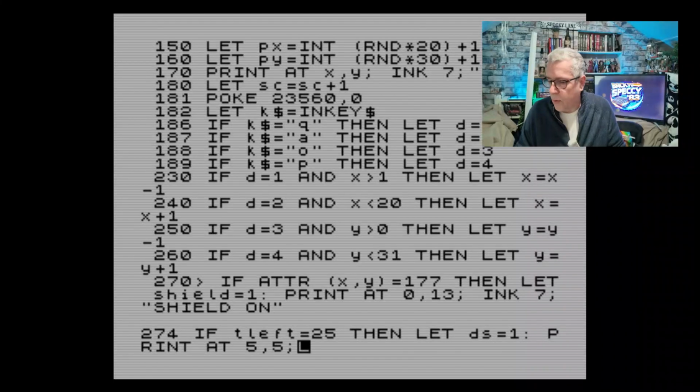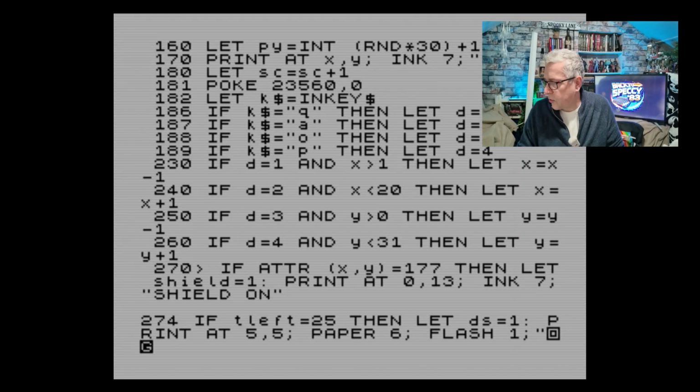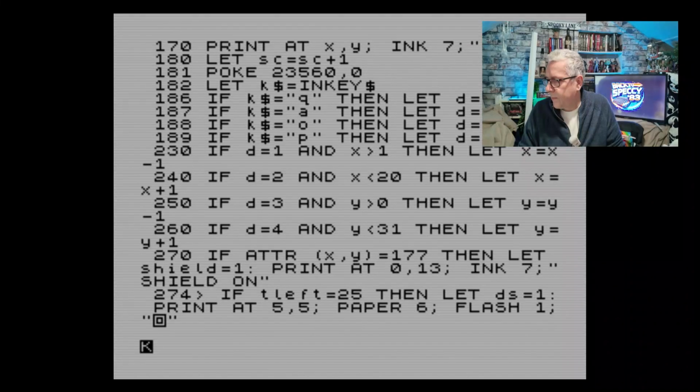We're going to make this a random appearance again at a later date. I'm just trying to show you guys where I am with this program and with this game at the moment. So it's going to display it at 5, 5, paper 6, and then we're going to flash 1. So this will kick in the flashing of that icon, and then it's graphic C. And as you can see, graphic C is a square with another square in the middle of it. That is what we put as a user command in line 660 onwards.